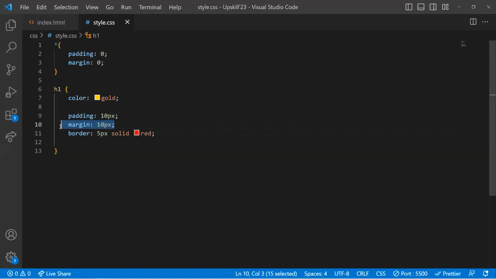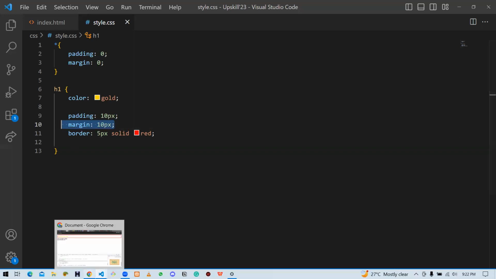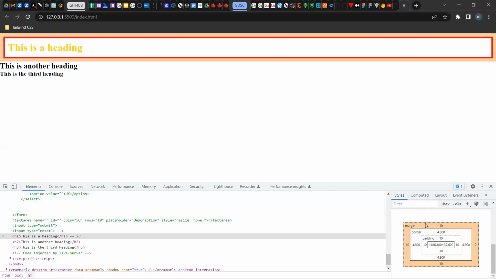Now, we added margin of 10 all around, right? So if you go to our browser, you can see the margin. That's the outer layer. I've explained the margin: it's the outer layer, so it's 10 left, 10 top, 10 right, and 10 bottom. When you use the word margin, it will give you equal value to all the sides, unless you specify right or left or top or bottom.